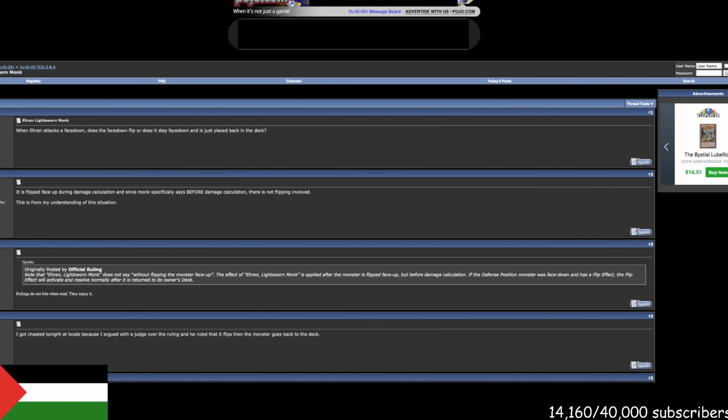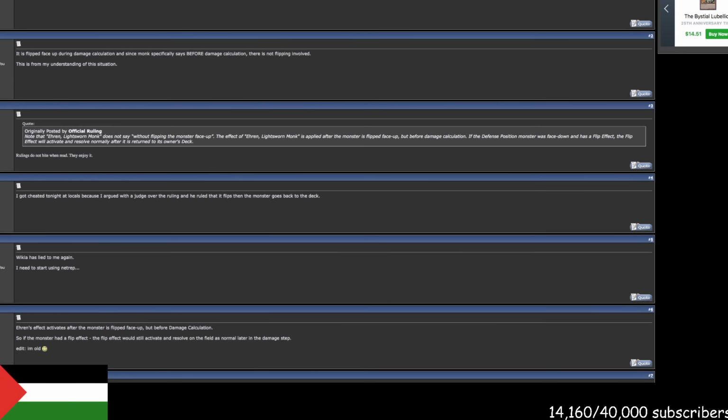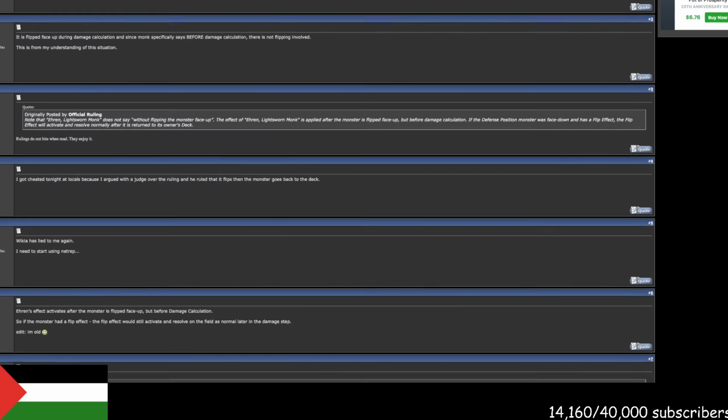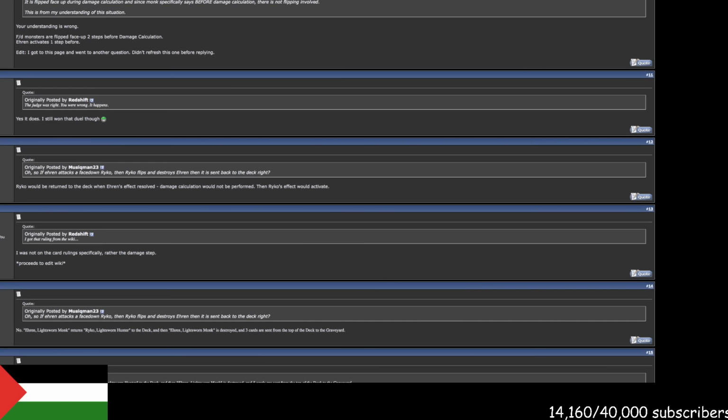Here's the ruling. Monk says specifically then there... Wait, what? No, that's not. How does this work? Aaron's effect activates after the monster is flipped face up, but before damage calculation. Right, so the Raikou flips and destroys Aaron. No. Your understanding is wrong. Face down monsters are flipped face up. What is going on? Someone explain this. Raikou would be returned to the deck when Aaron's effect is resolved.